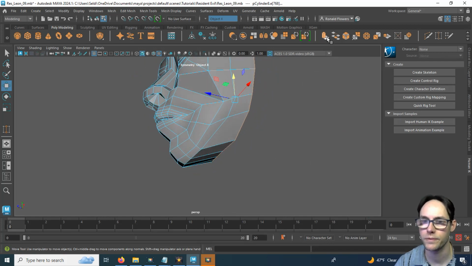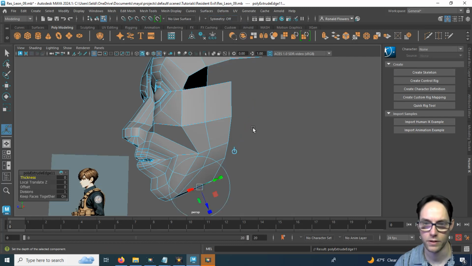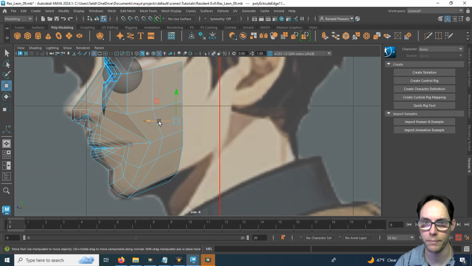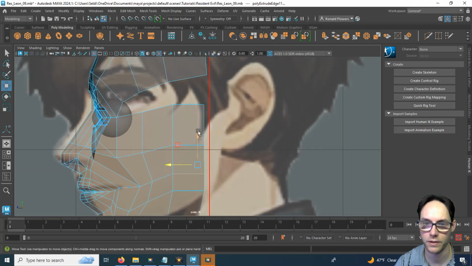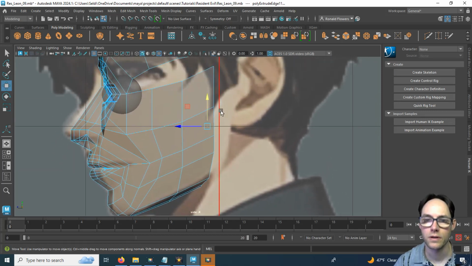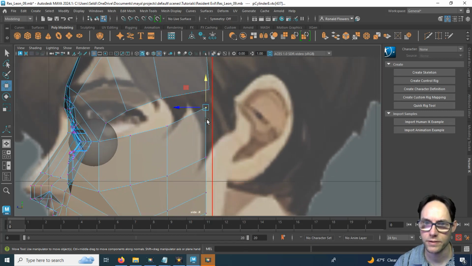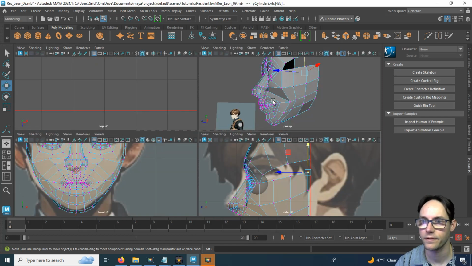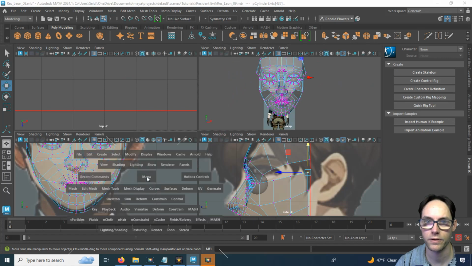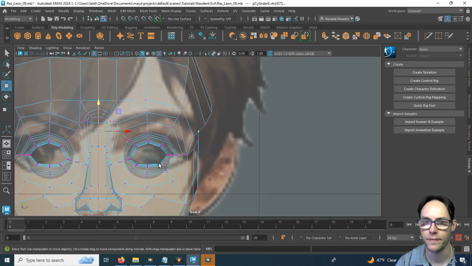I'll hit extrude. Let's get out of symmetry. And I'll hit W to get a straight arrow, and I'll just pull that back. Right into the jawline. I'll pull up. Looks pretty good. I'll rearrange this. Alright. Let's double check both sides. Looks good over there. We'll check over here. Yeah, I think this is better there. That's a bit far out, so let's go into symmetry. I'll get those, I'll just pull those in.